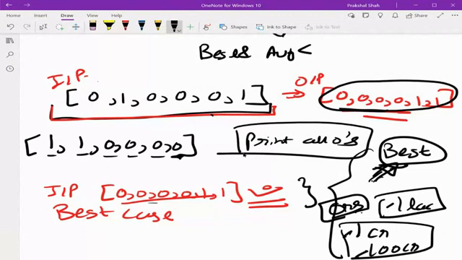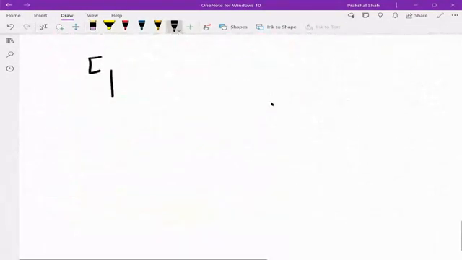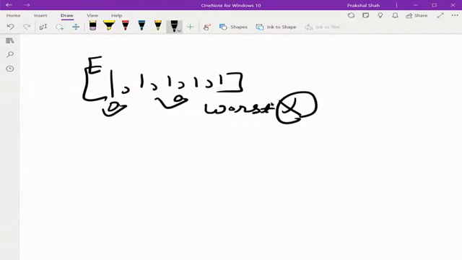Everyone got this particular thing? What do I mean about my worst case and best case? So that is why Dipanshu, you cited this example, 1 1 1 1 1 like this. This will be your worst case. Like this cannot be sorted also, right? But we have to iterate on this.